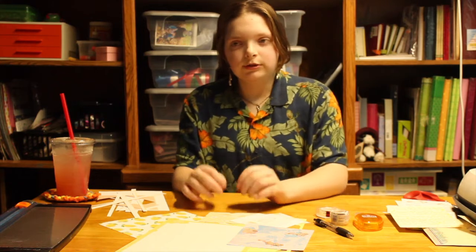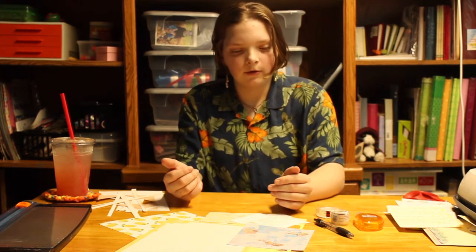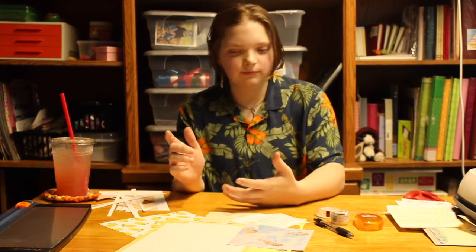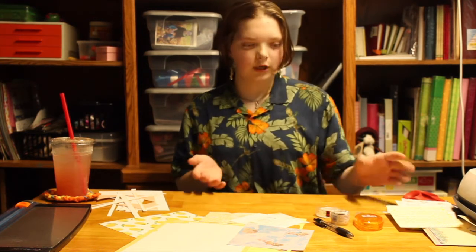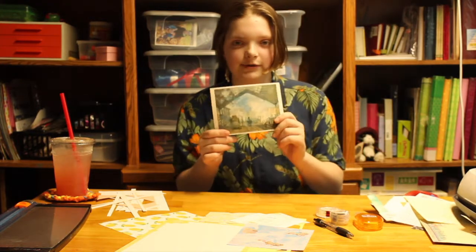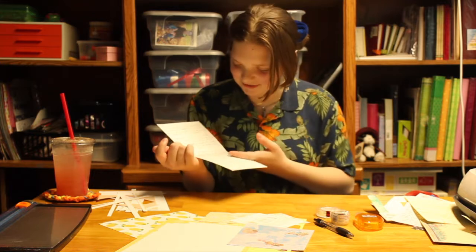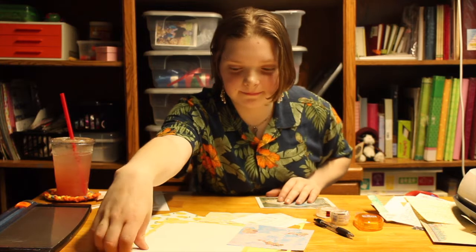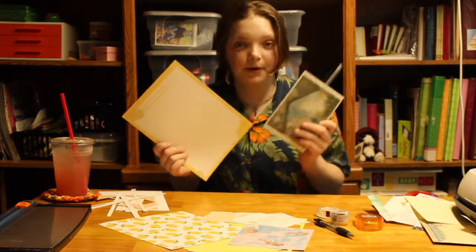So after you establish your theme, you want to start with the big letter first. I'm not sure if I should save this for a different video, but what I usually do is, this is my pen pal's big letter. And she sends cards. I think it's really cute. I love her handwriting. So you have a card, right? That's the big letter. And for me, this would be the part where I respond to this.